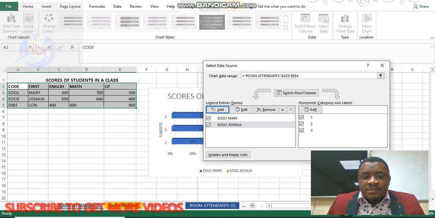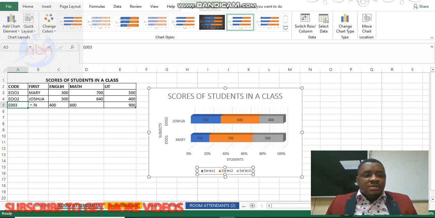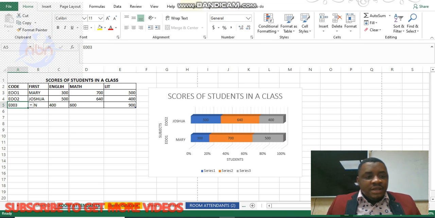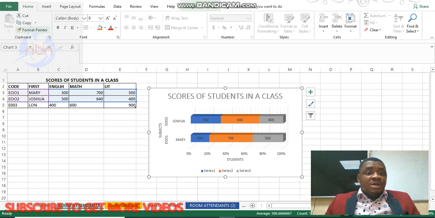Okay, still has some issues. Okay, I guess because there is a particular formatting here on the table. It's because of this formatting on this table that the second or the third name or number is not coming. All right, so in the chart, what can we do on the chart?